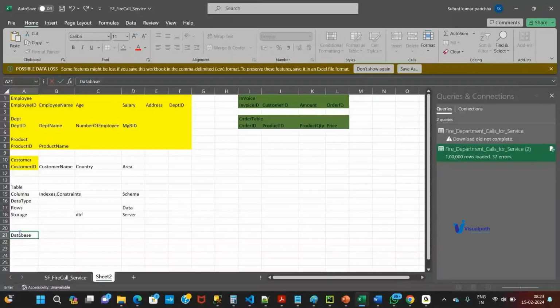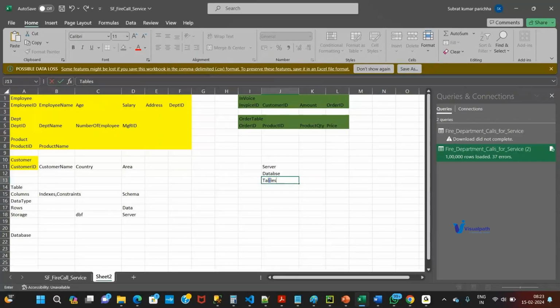Under a single database, there could be multiple tables, multiple views, multiple functions. Functions and views, don't think much about it, just concentrate on tables for now. A single database can have multiple tables, right? So in the hierarchy, the first thing is a server, a machine basically, where all your data is going to lie. Then comes your database, and under the database you have tables. That's how the hierarchy is defined for a table.